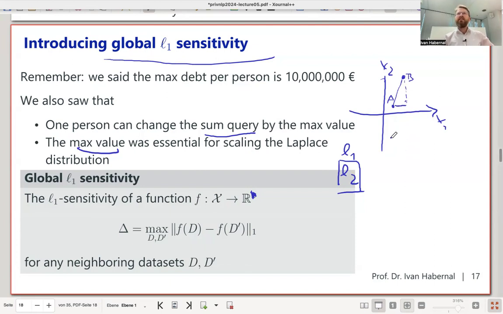And why is it called Manhattan distance? Or taxi cab distance, because have you been to Manhattan before? New York is a grid, like avenues and streets. Most American cities are a grid, which means if you need to go from A to B, it doesn't matter if you go first on the street and then the avenue or something in between, the distance will be the same because you just go by the squares. That's why it's called taxi cab distance or Manhattan distance or L1 norm.